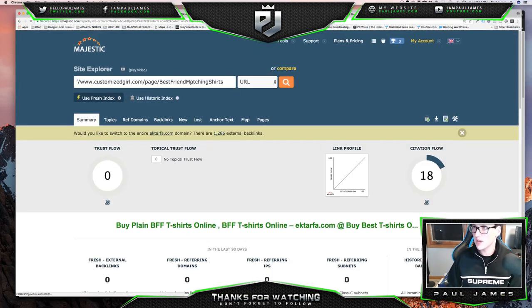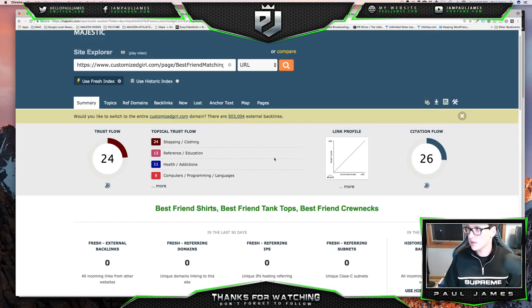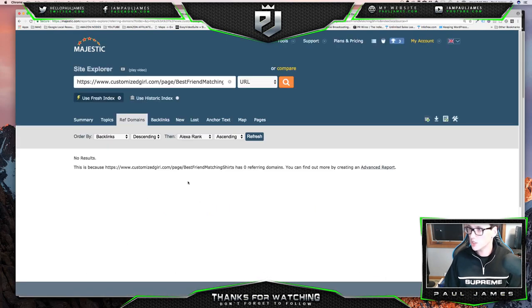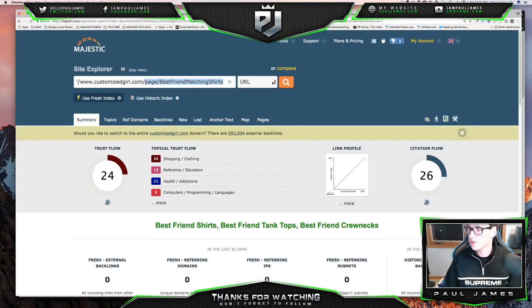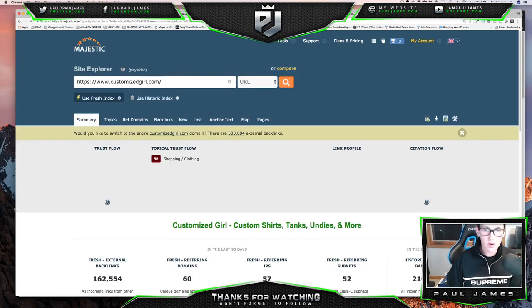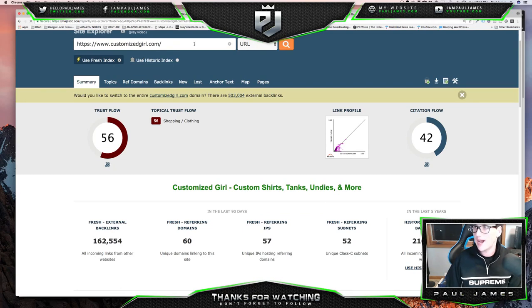These look like they're more using that shotgun approach like the directories use too. So they're just kind of hoping some stuff's going to stick. Majestic might not actually be showing all of them, because it's showing that they have some decent trust flow and citation flow, which is probably from the root domain, but it's not showing on that specific page. So again, I would guess that they're using the shotgun approach and that they're actually just creating a bunch of random pages and just hoping stuff sticks.